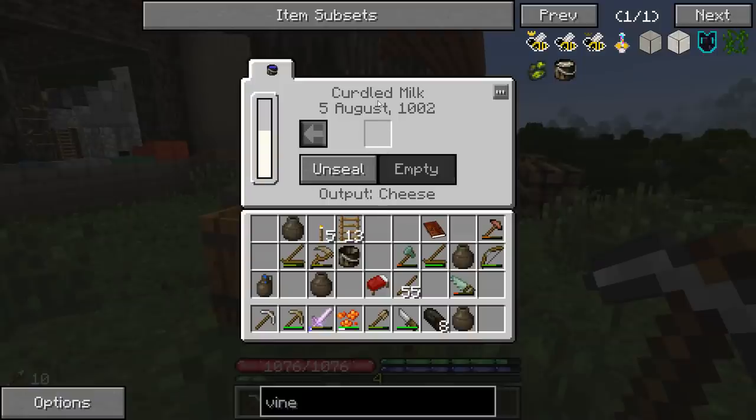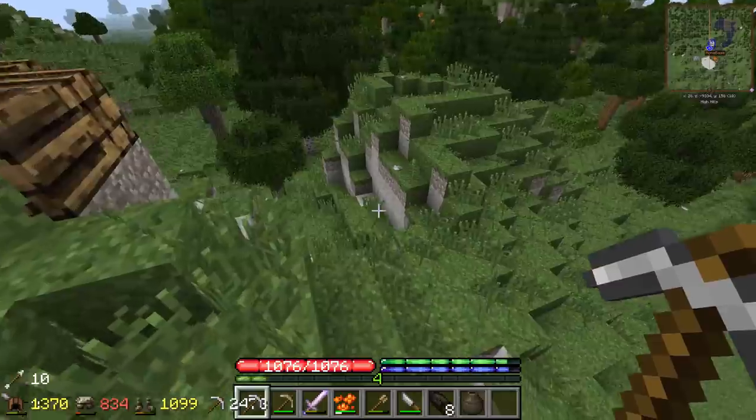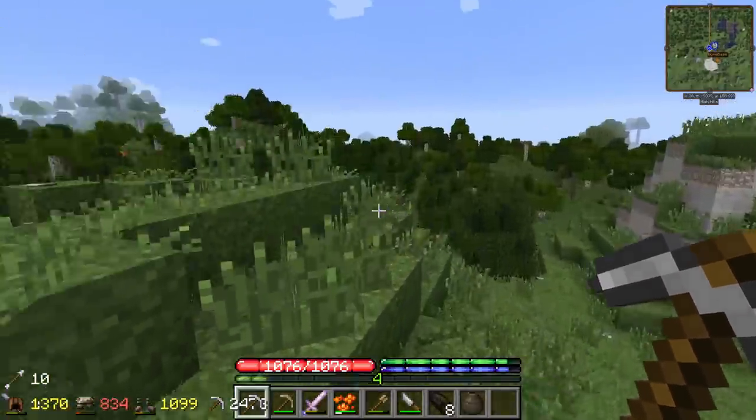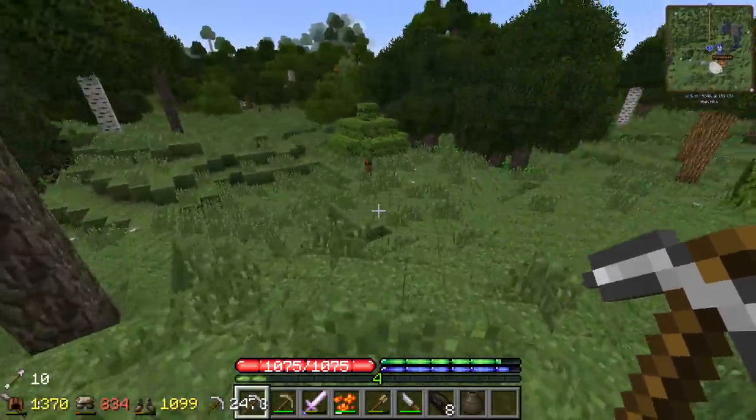So check it out. The curdled milk finished here. Now it's going to turn into cheese in probably another 8 hours or so. And it will be done. Nice thing about cheese is it lasts a very long time, I believe. That's like one of the key things about it. It's one of the longest lasting food sources.